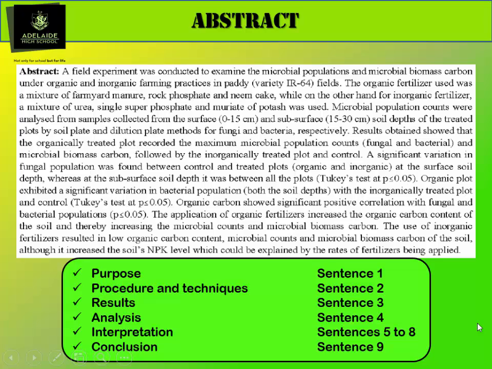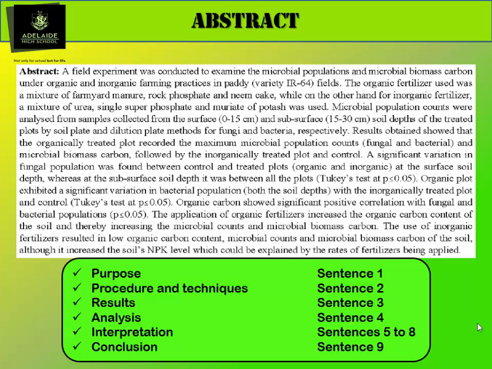Based on this, guys, please listen because this is what you need to write. I'm not going to repeat it. Number 1, the first sentence is you have to write your purpose. What was the purpose of this experiment? If we look at an example here, a field experiment was conducted to examine. To examine what? In this case, to estimate. So you need to have that purpose in your sentence.